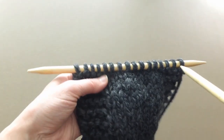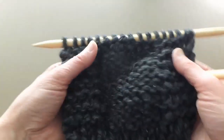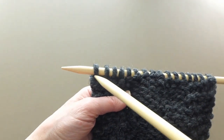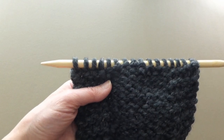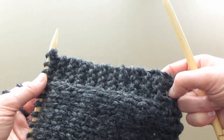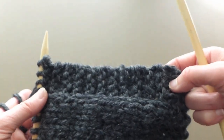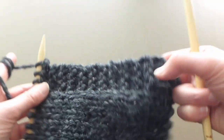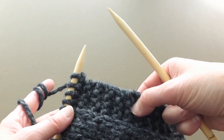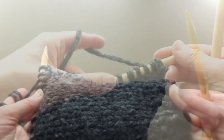I will again knit all of row A, and then on the way back, I will do 4 knit, 8 purl, 4 knit stitches, and I will do that 4 more times. I have done 11 repetitions altogether, which means that after the initial 7 repetitions, I did 4 more. You can check if you have the same number of these wavy ribs: 1, 2, 3, 4, 5, 6, 7, 8, 9, 10, 11. You should have 11 of those.